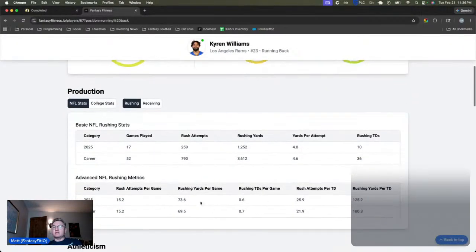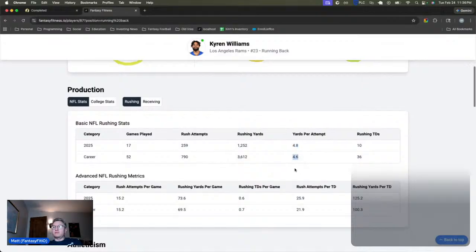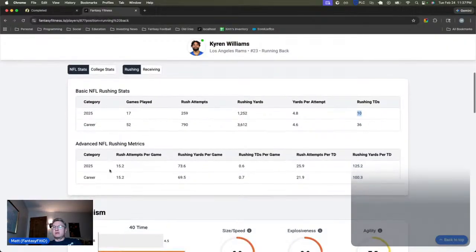How did he do last year? 17 games, 259 rushes, and he was able to garner 1,200 rushing yards off of that, a 4.8 yards per attempt. He's averaged 4.6 for his career. Very solid. And he had 10 rushing touchdowns last year. So really like that production. He averages 15 rushing touchdowns per game. He's done that for his career. He did that last year. He got 73 rushing yards per game, a little over 1 rushing touchdown per game on average.